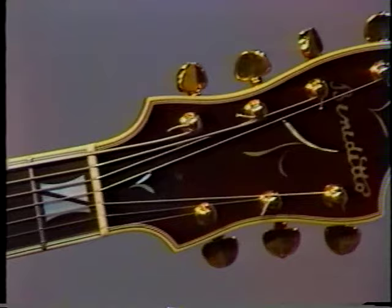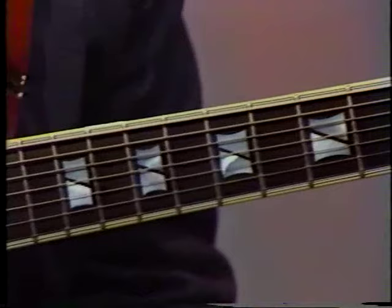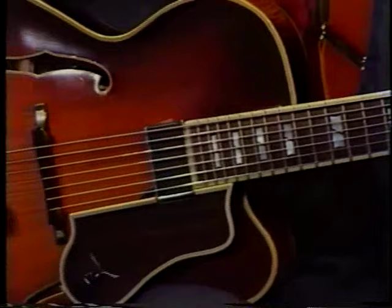This guitar was made for me by Bob Benedetto. He lives in Clearwater, Florida. He also makes violins, violas, cellos. And he's a brilliant luthier. Well, it's a work of art for the ears as well as for the eyes.